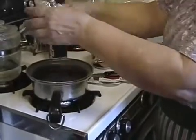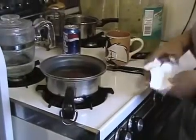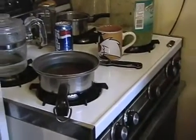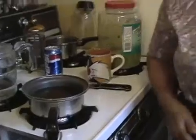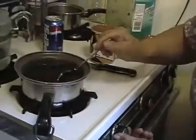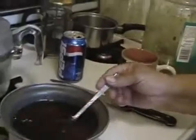We're going to need it. The whole bag? Yeah, and then we'll let that cook. You don't let them burn, because if you let them burn, they get a bad taste. You see the color, Gina? It started making the color, okay? See?